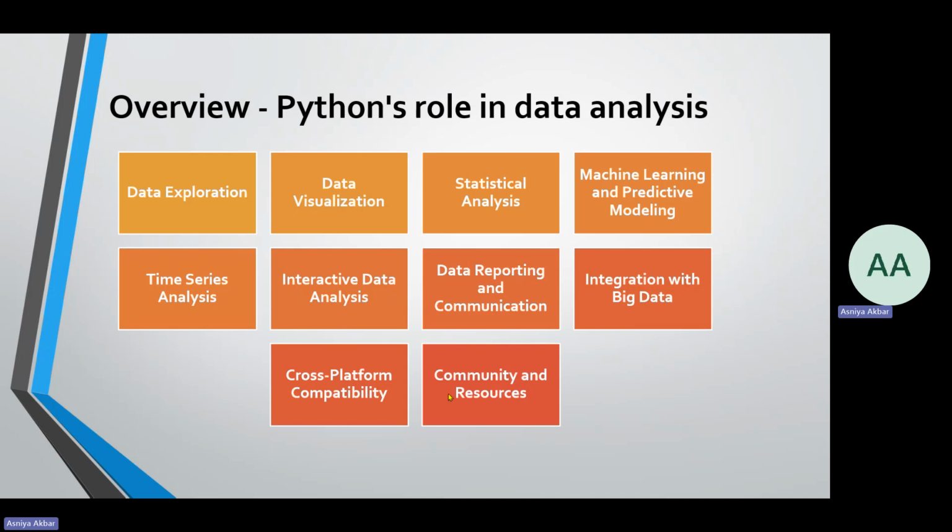And lastly, we have community and resources. Python has a vibrant and supportive community. We just spoke about it. It has forums and open source contribution, and it makes it very easy for the users to find help as well as resources. They can always leverage forums like Stack Overflow, and also collaborate on GitHub projects, etc. I already mentioned the multiple different platforms that are available.